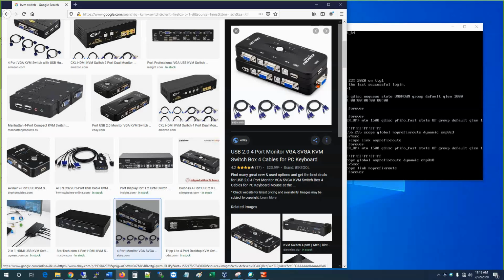You could connect to about 5 computers simultaneously, but use just one monitor and one keyboard and mouse, and then just switch between them. This comes in handy if you have many physical computers and you don't want to go between each and every computer physically. It comes with all the cables and all that, okay?